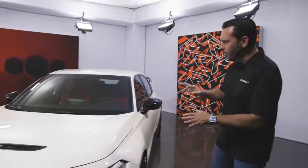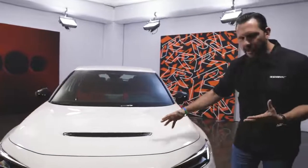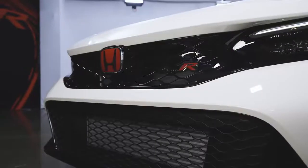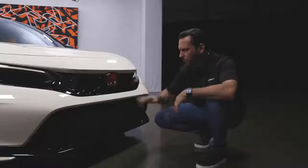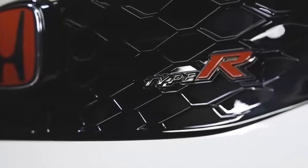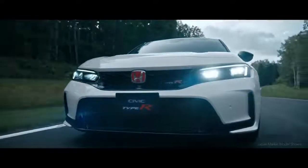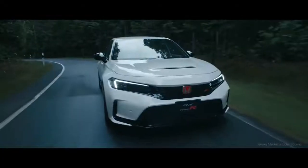But when you look at it, it's not over the top on the aggression with the body styling. We have a hood scoop, but it's not so in your face. And you look at the front fascia, it's not too aggressive. However, if you really take a deep look in there, there's a massive intercooler, which lets us know that there's performance involved. We have the Honda Civic Type R red emblems, obviously the Type R badge, which is like everybody's favorite thing. The improved aerodynamics allow the vehicle to reach higher speeds and achieve greater stability. And as our torchbearer for performance, it's the only model worthy of the revered red H badge.